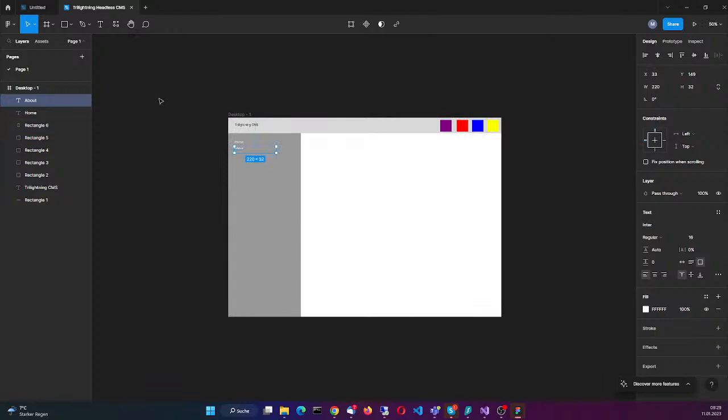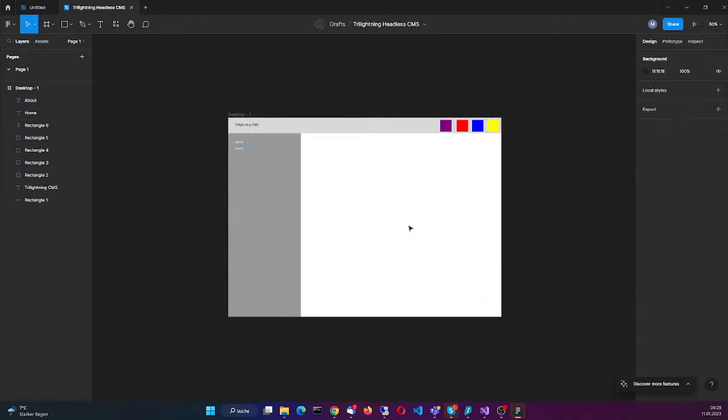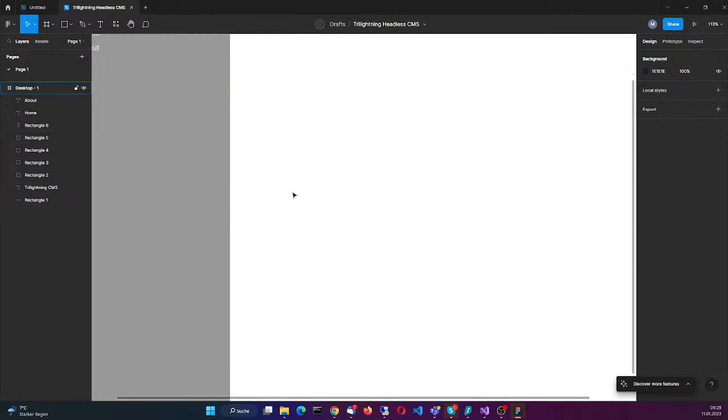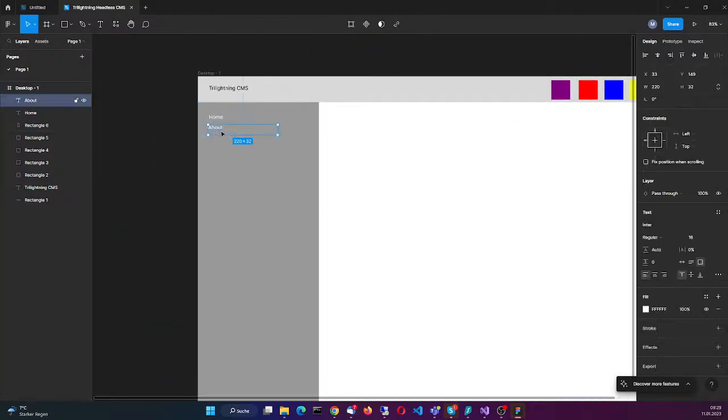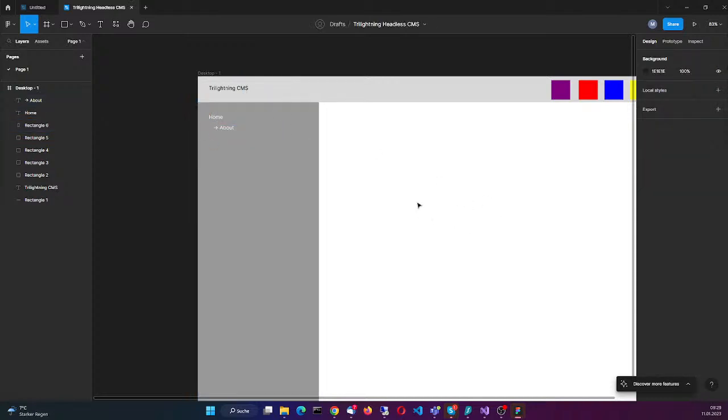Let's zoom in. Let's have an arrow. And move this a little bit inwards. These are all going to be links.